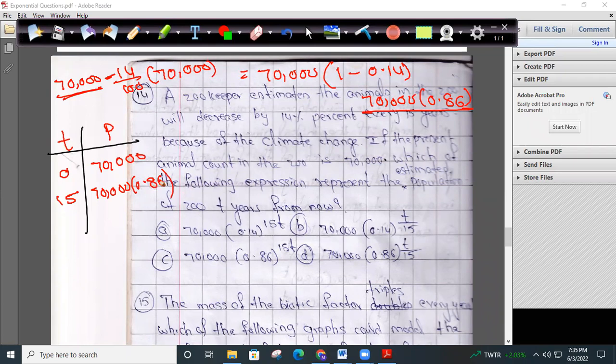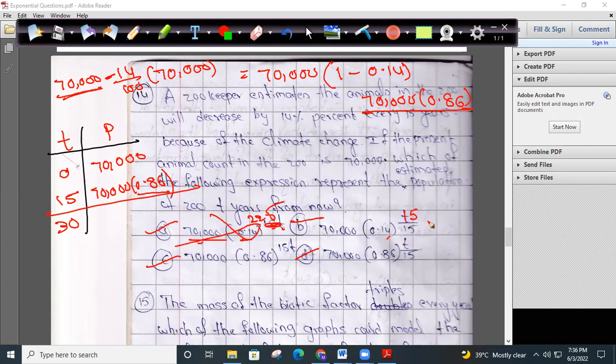You can also do 30, but I'm 100% sure that when they use such questions, they don't give such complicated ones. With these two values, I'm sure I can eliminate the options. Now put T equal to 0, I should get 70,000. 70,000, 70,000, 70,000. The paper setter gave all 70,000, so T equal to 0 is meaningless. I cannot get anything from that. Now put T equal to 15. When I put T equal to 15, 70,000 times 0.14 to the power of 15 times 15 is 225. I want 0.86, not 70,000 times 0.14 to the power of 225, definitely meaningless.